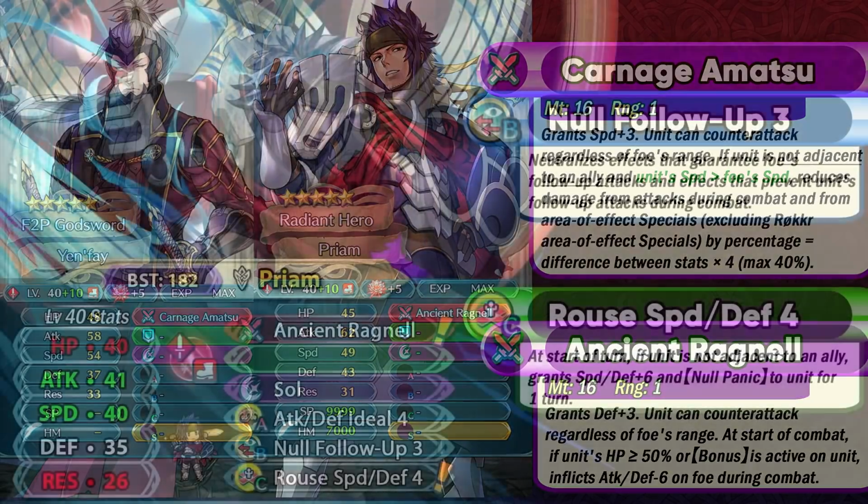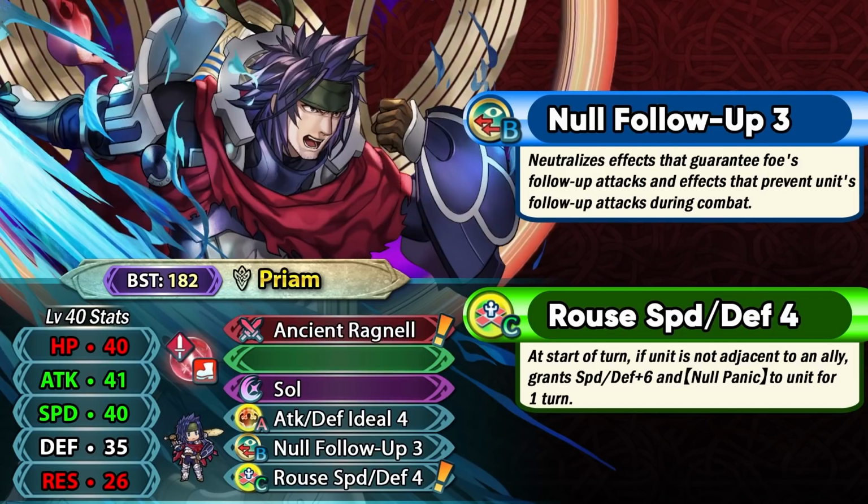He has got Rouse Speed Defense 4 as a pretty nice fodder, and he also makes fantastic use of the skill for activating his ideal skill as well as his weapon. Priam's fodder is really good, and you should probably wait for some kind of Grail unit who has got attack defense ideal so that you can inherit the tier 4 version of the ideal skill along with one of the other skills which are premium like null follow up or even Rouse Speed Defense 4.